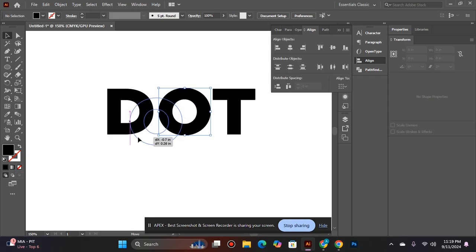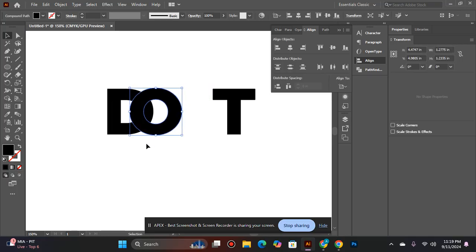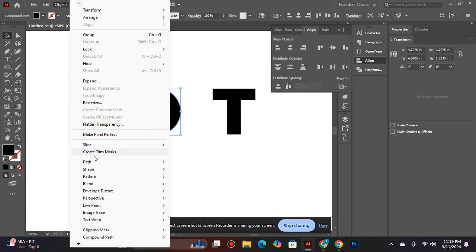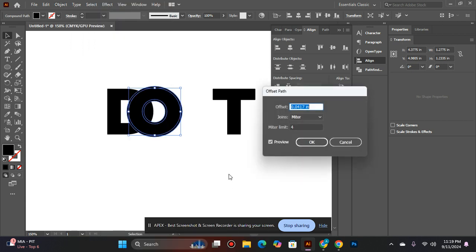As usual, you can see, go to Object, Path, Offset Path, and 3pt.